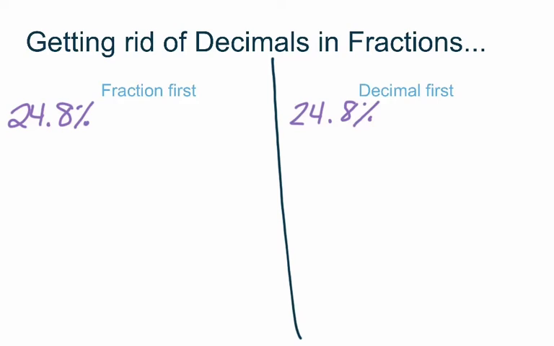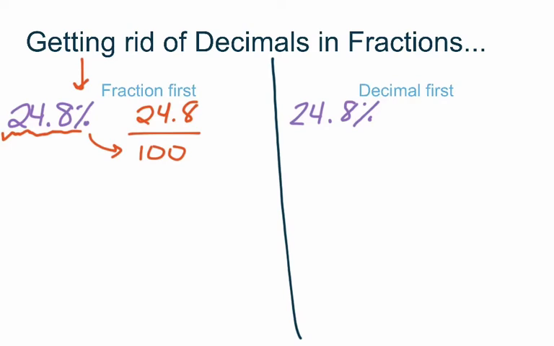Now, the first misconception I see students have is they see a percent like 24 and 0.8%, and they go, well, it's got a decimal. And it's totally correct, but as long as it has that percent sign, remember it is always being compared to 100. So what we mean by 24 and 0.8% is we mean 24 and 0.8 over 100. Because of that percent sign, we have to then take it to the over 100. Now, decimals are okay in a percent. We don't like them so much in a fraction. So our next step is to get rid of, or somehow get a different form of, this number.